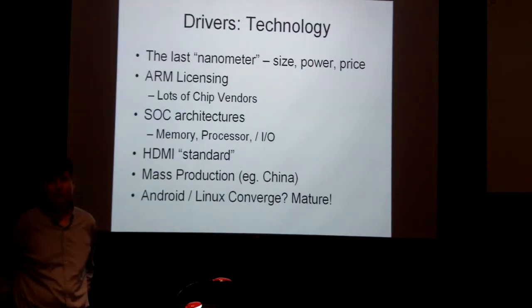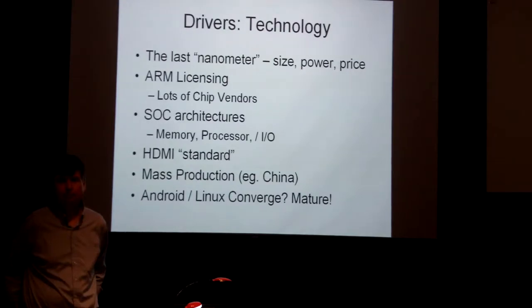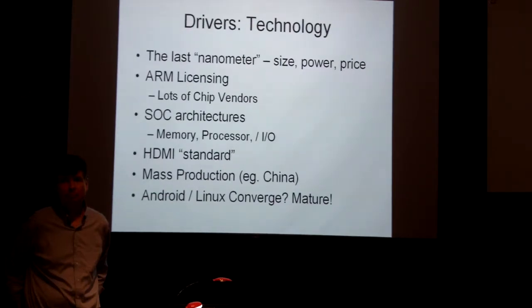So Marvell, Qualcomm, now NVIDIA, they all have the architectural license, which means they get to use the instruction set and make their own CPU and GPUs. Whereas most of the other things, they just license what's called a hard IP, where you already have the design and you just put stuff around it and you fabricate it. Like the actual CPU design is ARM's design, so you don't get to modify it. Whereas Qualcomm and NVIDIA, they can design one from scratch.